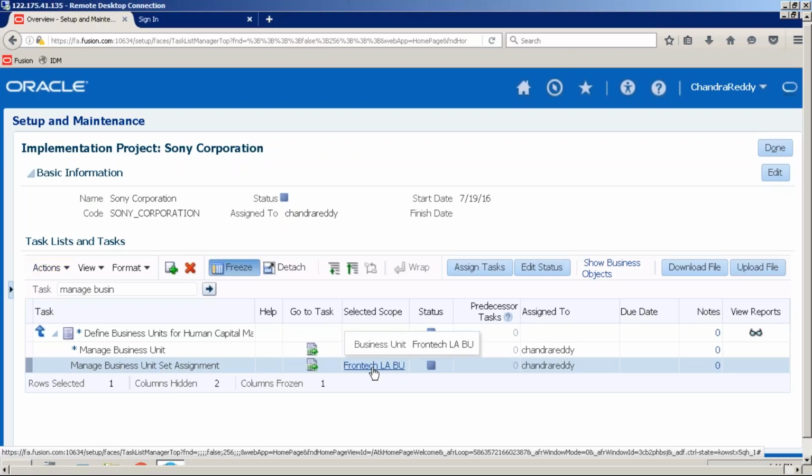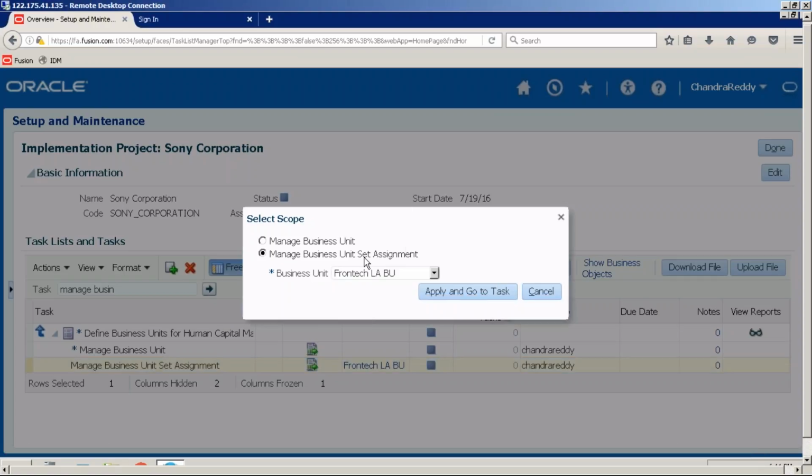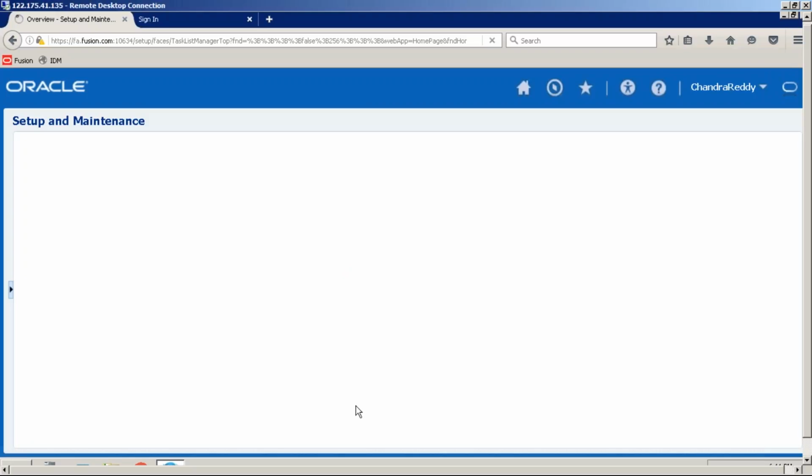Go to selected scope, select your business unit. If you want to create a new business unit, we can choose this. And if we want to choose an existing business unit, select it, apply and go to task.